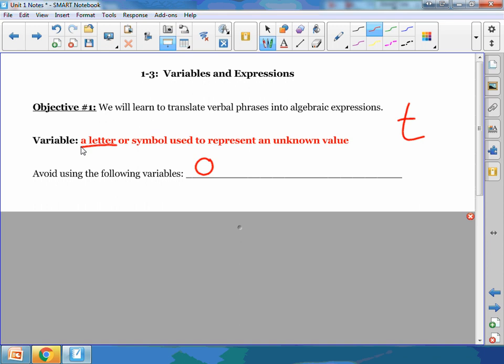We're thinking of the more obvious ones. 0 and O look a lot alike. Think lowercase letters. Isaac? L. Why, Isaac? Looks like a 1. That's how I make my 1, right? I will put the T here, but I'll do it like that so that you can see if you're in that category, avoid. Quinn?